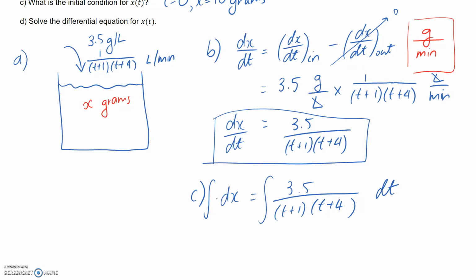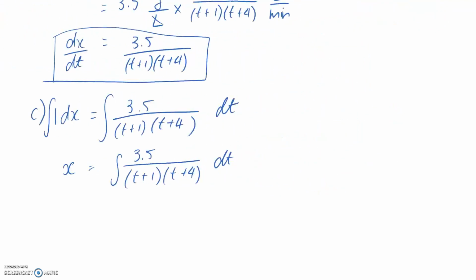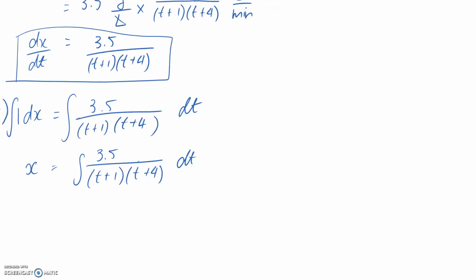And remember that if it helps you out, you can think of this as 1 multiplied by dx. So this is pretty easy. If we integrate 1 with respect to x, we're just going to get x. This one here is going to be a little bit trickier because we're going to need to do partial fraction decomposition to be able to integrate it. So I'm going to do this as a little bit of a sidestep over here, and then we'll come back.